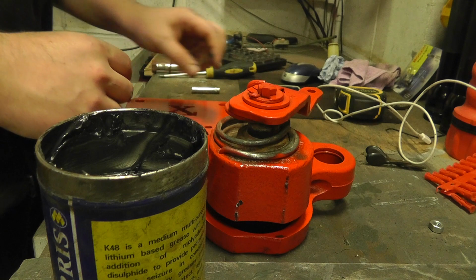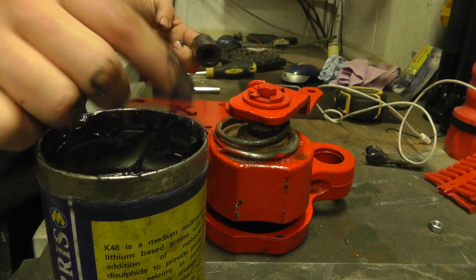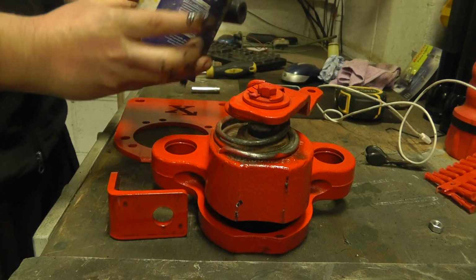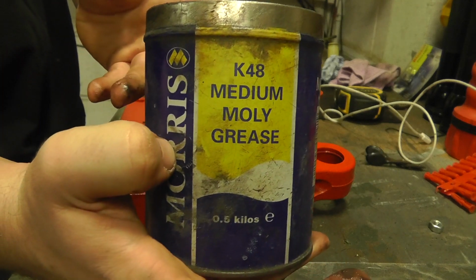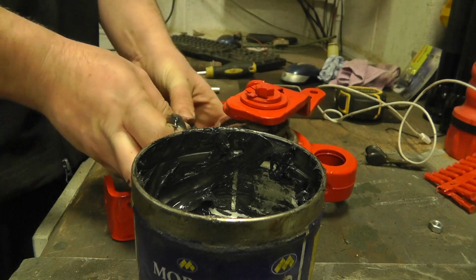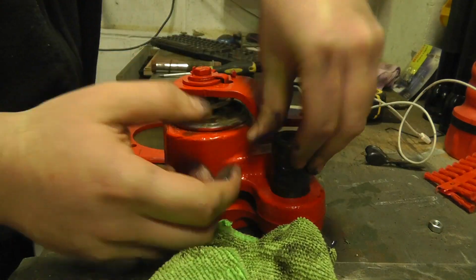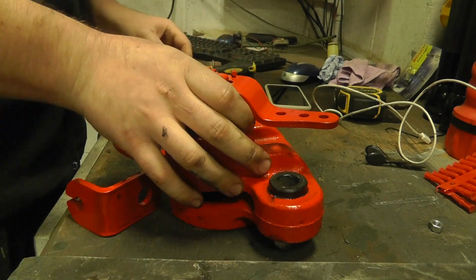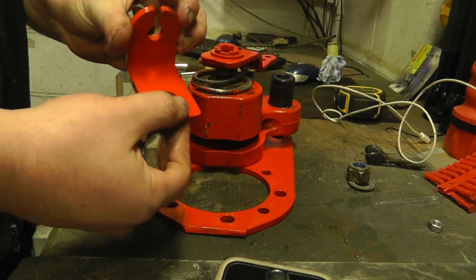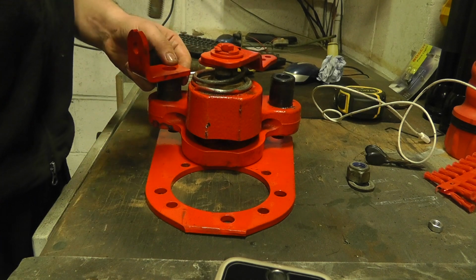Okay, so all I've got to do now is try and remember how it goes back together. The first thing I'm going to do is put some of this medium moly grease. You see that? Show the camera. That's all that is. So this little unit here is the bracket for your handbrake cable, and it goes on this bolt like this.